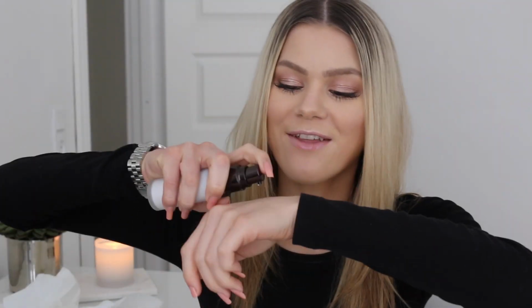We need to go grab the other hand now, but when it comes out, it's kind of a white color, but it feels more velvety on the skin than the other ones. This one doesn't feel like a moisturizer, so it does feel like it's really smoothing out the skin and giving you that blurry effect, so your skin looks perfect, and that's why I really like it.